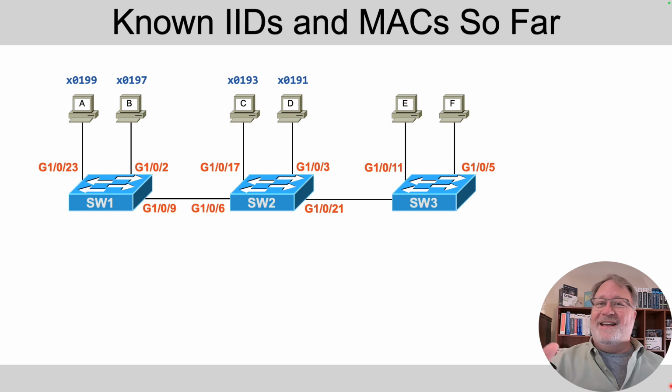So what did we learn here? Well, we learned about E and F and the shutdown port Gig 1/0/11. When we shut it down, E's ping quit working, so we confirm that's the port connected to E. And by implication, Gig 1/0/5 with a single MAC listed on it is the port connected to PC F. The port that showed 5 known MAC addresses off of it, Gig 1/0/13, that's the port on the left of switch 3. And then we saw the MAC addresses for E and F that had repeating patterns of 0181 and 0179 respectively.